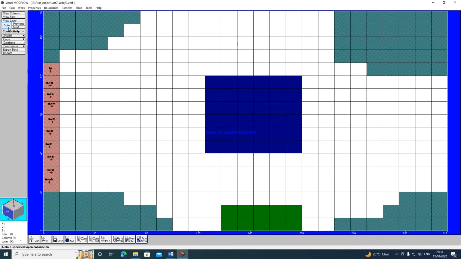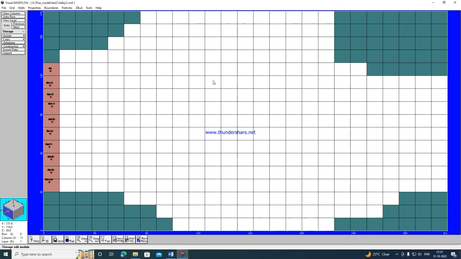And later the specific yield you have to consider. Properties, you can save the things and go to storage. Polygon.